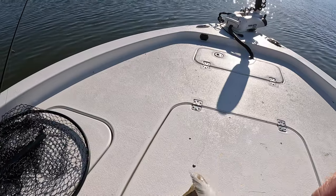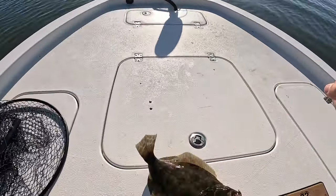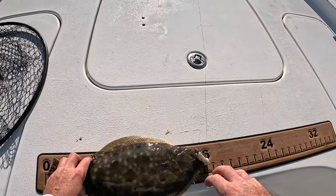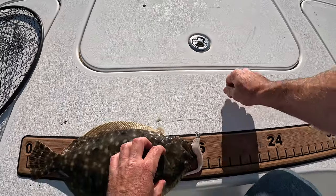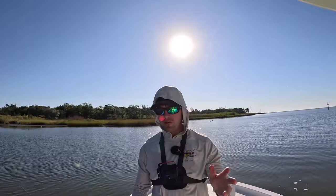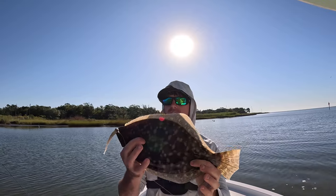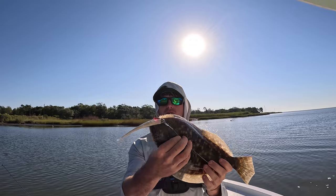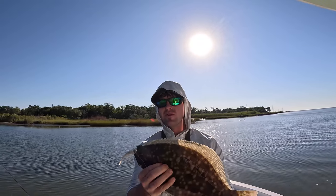Another nice fish — he's probably about 16 inches. Beautiful fish. Yep, 16, 16 and a half — Fish Bites Brawler right there in the bottom half of his mouth. Here in Alabama, 14 inches to the end of the tail is all they have to be to be legal. This is a nice 16 and a half inch flounder — great eating fish right here. Perfect hook set, beautiful fish — doesn't get much better than this.